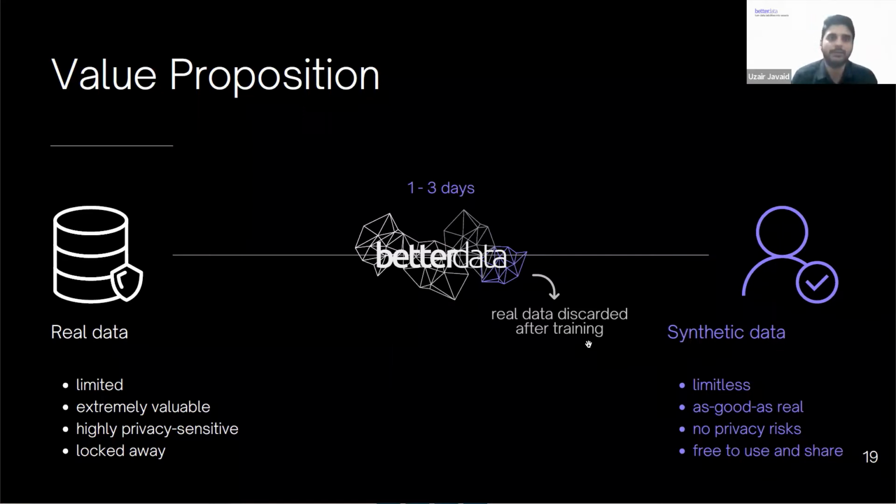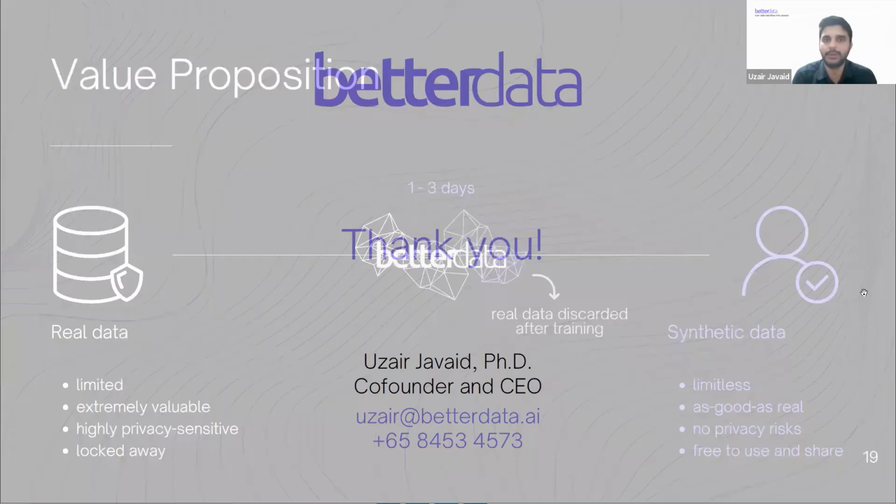And after that, synthetic data is the one being circulated throughout the whole system. So even if it gets leaked, there is nothing to worry about. As I mentioned earlier, it belongs to no one, and therefore no one can be held legally accountable. So all in all, that is what we have been doing at BetterData.